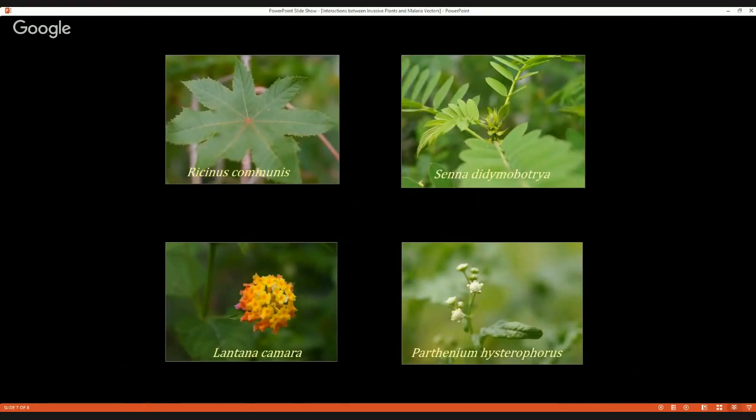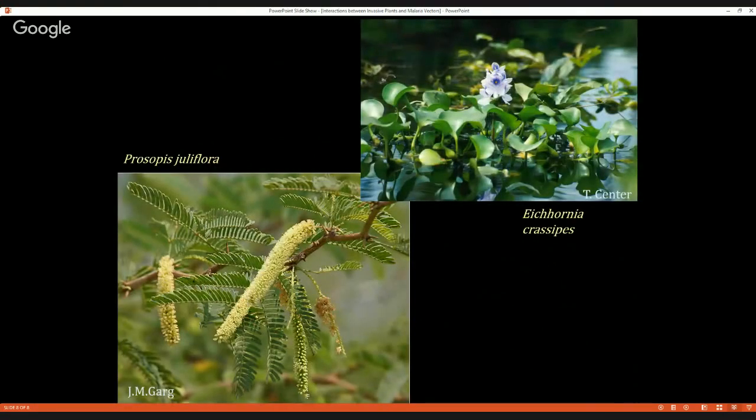So really briefly, a couple of plants that we know mosquitoes interact with or that they will get nectar from, and these are some that I've used in the lab myself, things like Ricinus communis, Lantana camara, Parthenium hysterophorus are quite relevant. Senna is a number of Senna species that mosquitoes seem to be quite attracted to and get a lot of nectar from. The current one that people who are following up on that workshop are really interested in or see as possibly relevant across larger scales is Prosopis, or several Prosopis species. So Juliflora would be one option. We could also think of aquatic weeds like water hyacinth. And with that, I thought we'd just go into a more informal discussion.